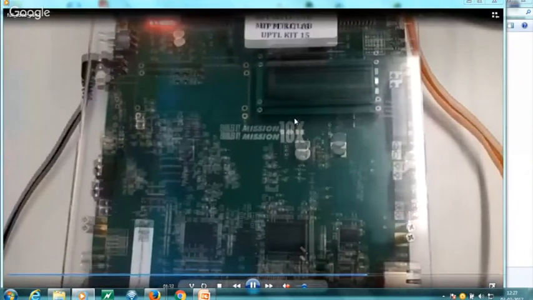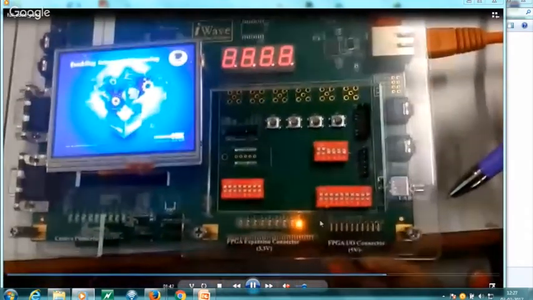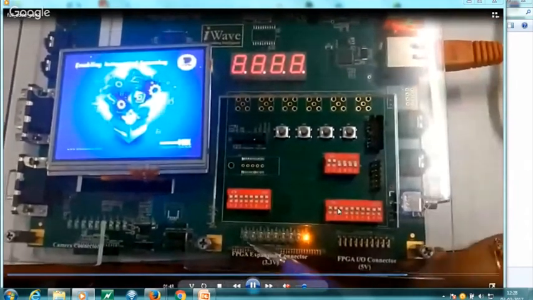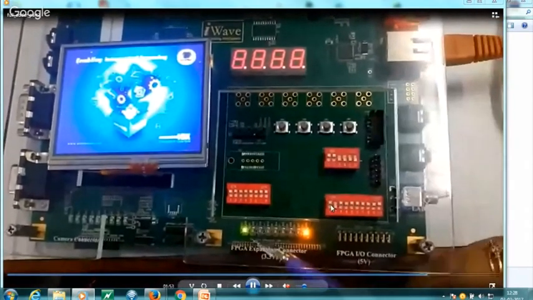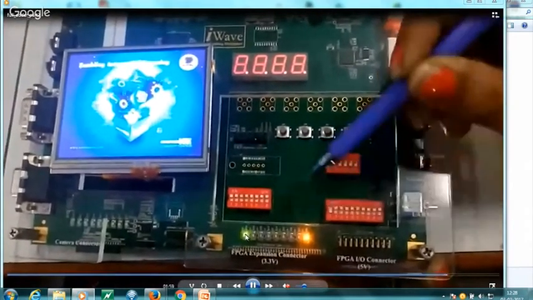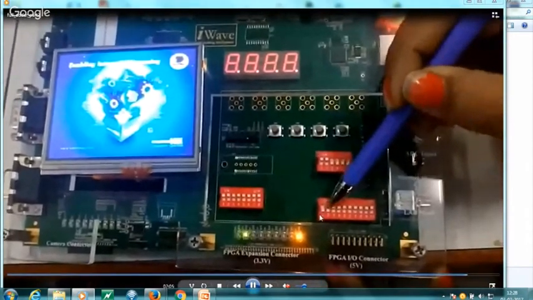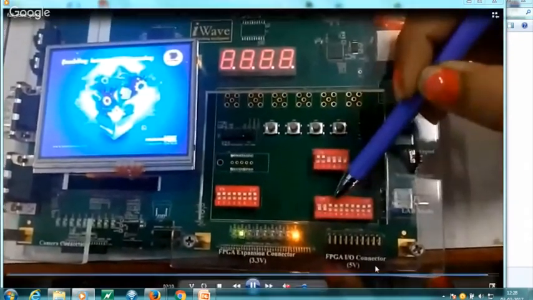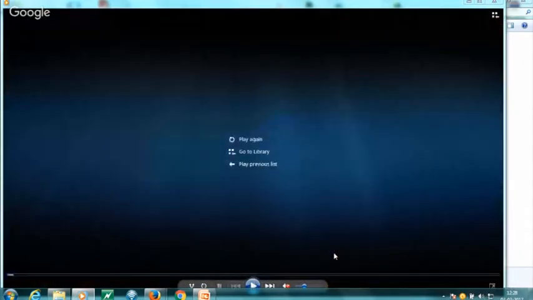Now this is the FPGA Spartan 6 kit. Here you can see the DIP switches 1 and 2, and 1, 2 and 3 in case of the full adder, and 3 LEDs. If I press 1, meaning the input is 0 0 1, then the sum will be 1. Only the sum LED will glow. But when we press 1 1 0, what will happen? Sum is 0 and carry is 1. And if we press 1 1 1, both sum and carry will be 1.